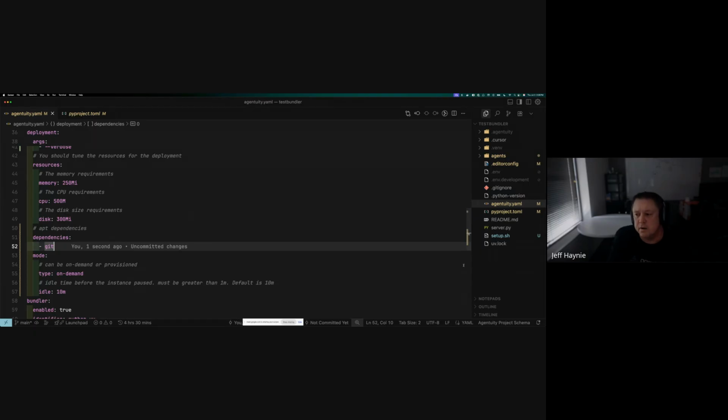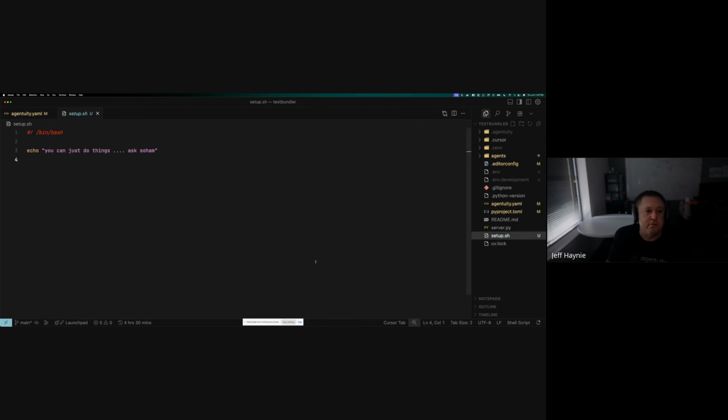So now if you create a setup script in the root of your project, it has to be a bash file. It's got to conform to shell scripting. We will run that shell script on your behalf before your agent runs the first time, or your project runs. So you can just write whatever you want here, and it will execute automatically for you as part of running the first time. So that's it for me.